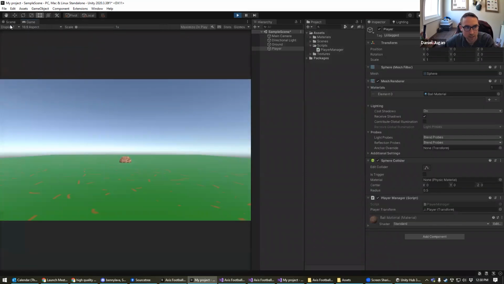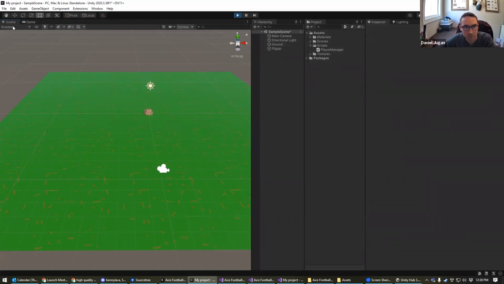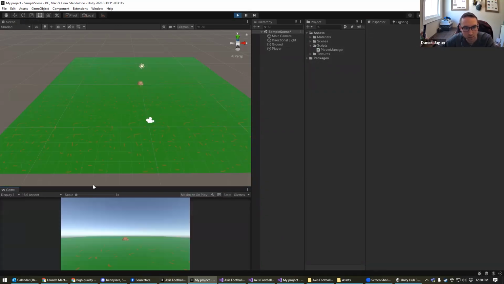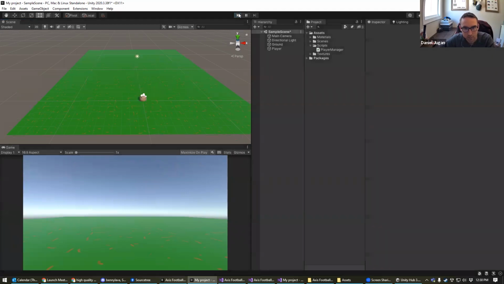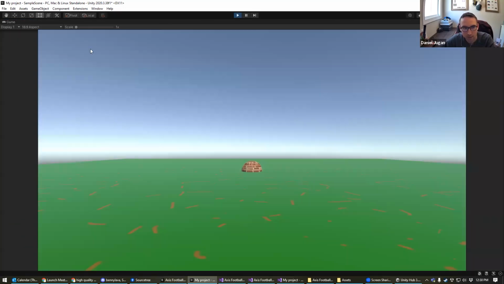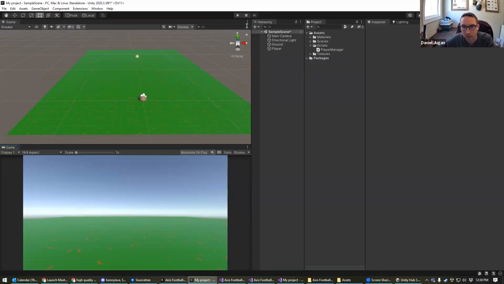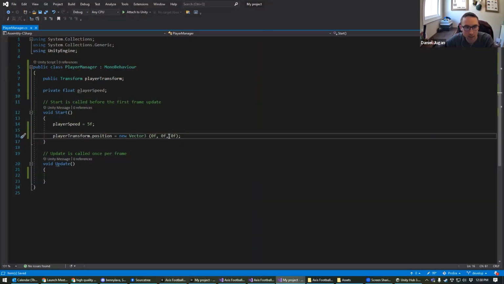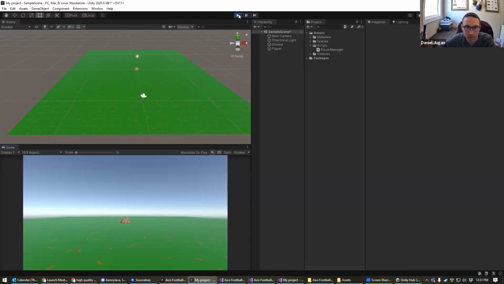Let me unmaximize this and look at it from the scene view. Okay, so this is why some people like to separate it. When I click play, we see him pop right to the middle. Stop. Hold on. Go to your game scene, uncheck maximize on play if you don't want that to happen. So we'll see him pop to the center. All right, and he's doing that because this line of code is running. All right, good so far? All right, let me go back to this.